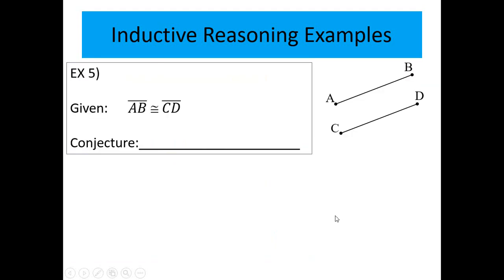All right, so this is something we have not talked about at all. We've talked about the idea that if it has a line over the top, then we're talking about the segment name, like this one is AB and this is CD. AB and CD are congruent. They're the same size. They're congruent, but their measures are also equal, like 6 and 6. The way we write measures is with an equal sign, and we take the top off. It doesn't have the line, and it doesn't have the squiggly part.